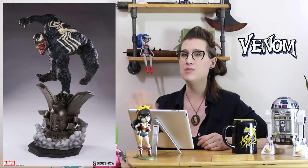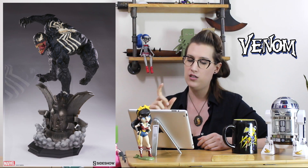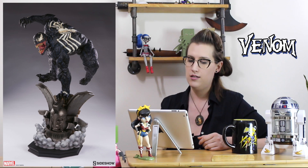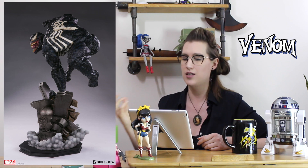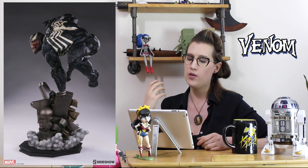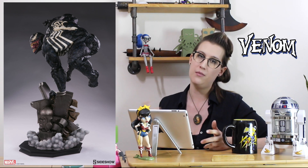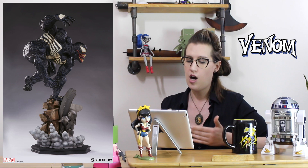The side profile shot bugs me the most — his leg looks like a giant turd on the back. It looks horrible, chunky, and almost looks like a fist. I do like the claw toenail on his opposite foot, which looks really neat. But the back leg looks like they screwed up and put his arm on his back leg. Getting a closer look at the butt and leg, that upper thigh muscle looks really weird and misproportioned compared to his arm. If they were going for a total gorilla-style Venom, they should have pumped out his arms to size-match, because the other leg almost looks thinner, which is off-putting.